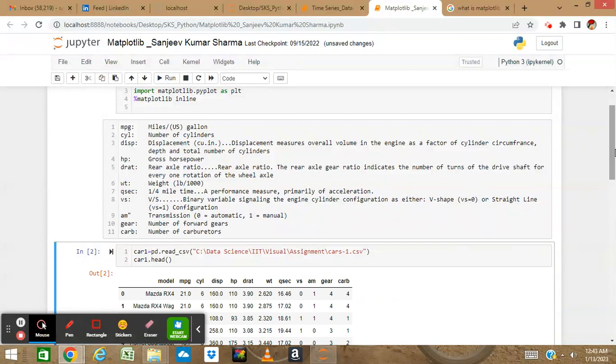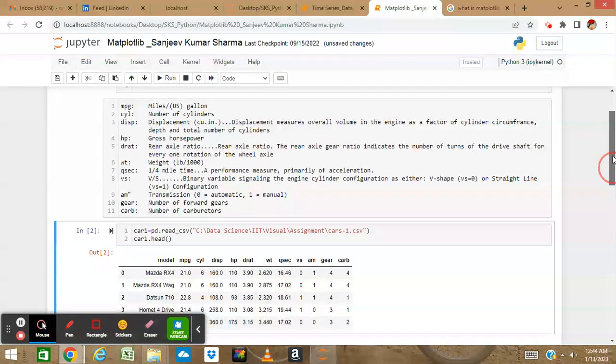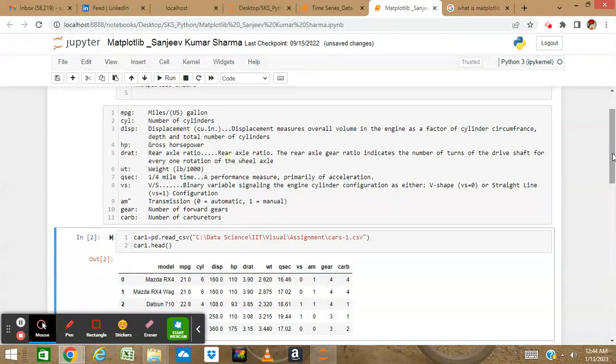If you see the data, I have columns named model, MPG, cyl, disp, HP, drat, wt, qsec, vs, am, gear, and carb. So what is this actually? MPG is miles per gallon. CYL means number of cylinders in a car.